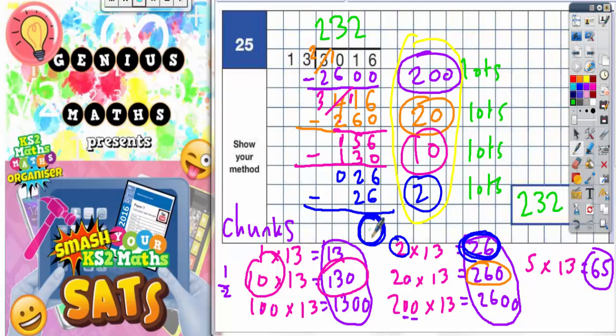It is possible to end up with a number left at the end. And if you did end up with a number left at the end, and you haven't made any mistakes in your subtraction, all that means is that the number at the end is actually a remainder. But that didn't happen yet, and there's no remainder because we've ended up with zero at the end.